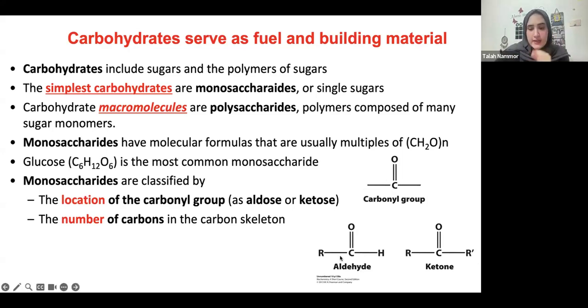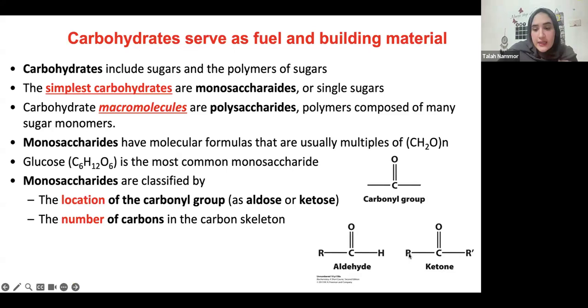If you look at the aldehyde, from the name you can see there's an H. So the carbonyl group is bound to an H, and it's always there. The C is going to be at the end, so the aldehyde starts there and the full sequence starts from it, or it's going to become a ketone.